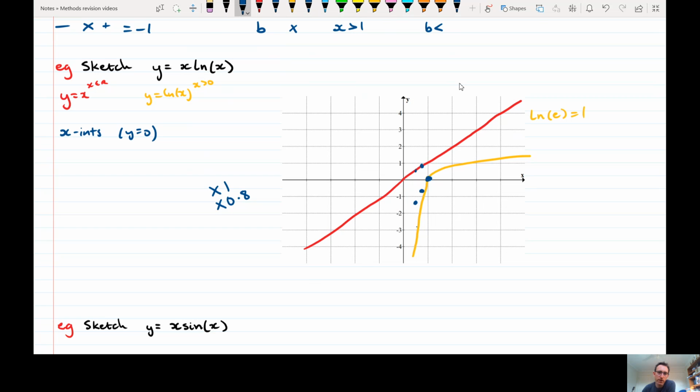But then notice this red one goes towards 0. Now I know at 0, anything times 0 is 0. So I'm going to put a 0 there, but it has to be an open circle because the domain was bigger than 0. But as this value is going towards 0, this one's going off towards infinity, but multiplying by 0 wins out. So what's going to happen is, as this number gets smaller and smaller for y, the result is going to get closer and closer to 0. So you're going to end up with some kind of little turning point looking something like that. It's not going to be perfectly symmetrical, and you're only going to be able to get a general idea of what's happening, not an exact idea.